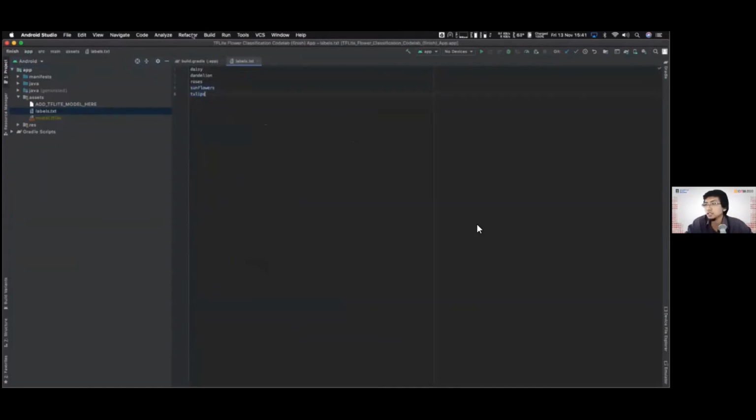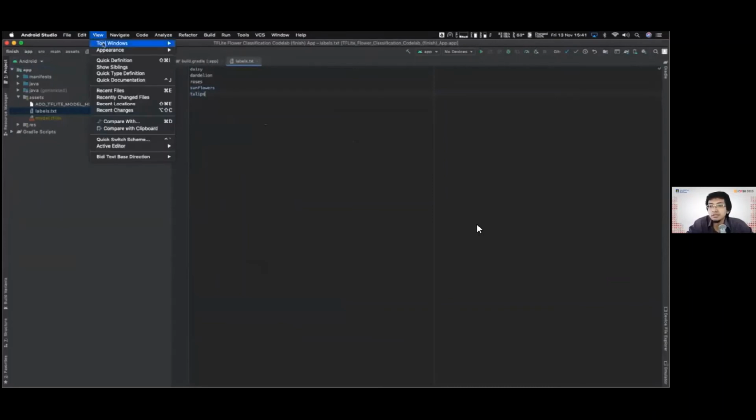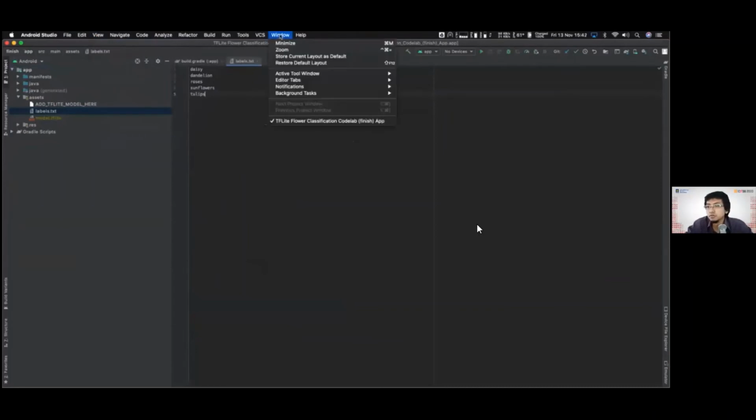Hang on, let me try to. How can I zoom in? Is this how I do it? No. Somebody know how to zoom this in? Oh, this is search, not zoom.